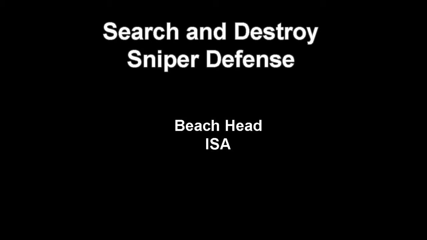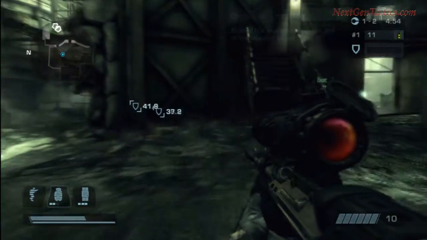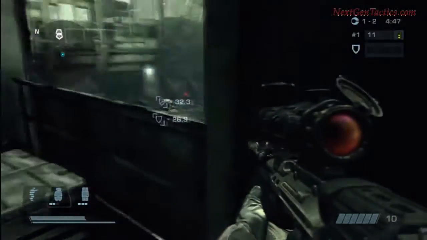Defensive positions for Beachhead, ISA side. The first position is the most obvious one, and therefore the most dangerous one to take, but it offers an excellent view of the target areas.